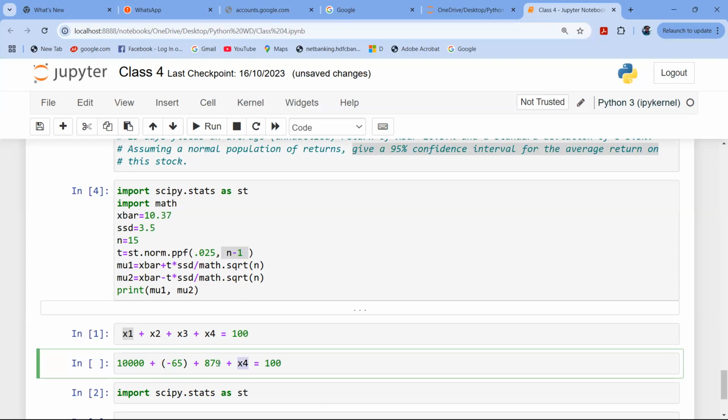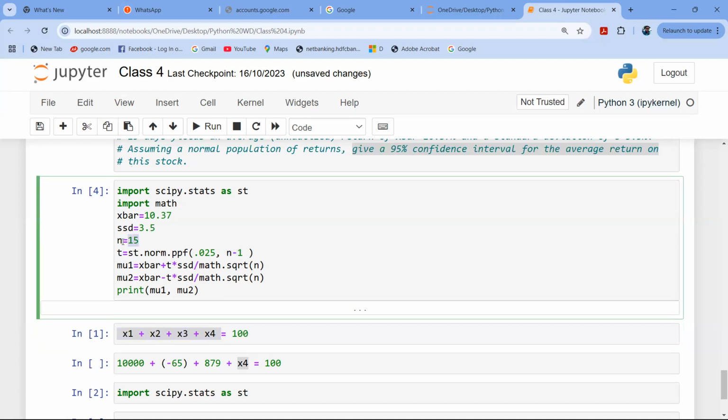So how many variables have freedom? If we have four variables, then three variables, x1, x2, and x3, have freedom. So when n is equal to 15 in our case, we are taking a single sample. That is why it will be n minus 1. 14 variables have degree of freedom.